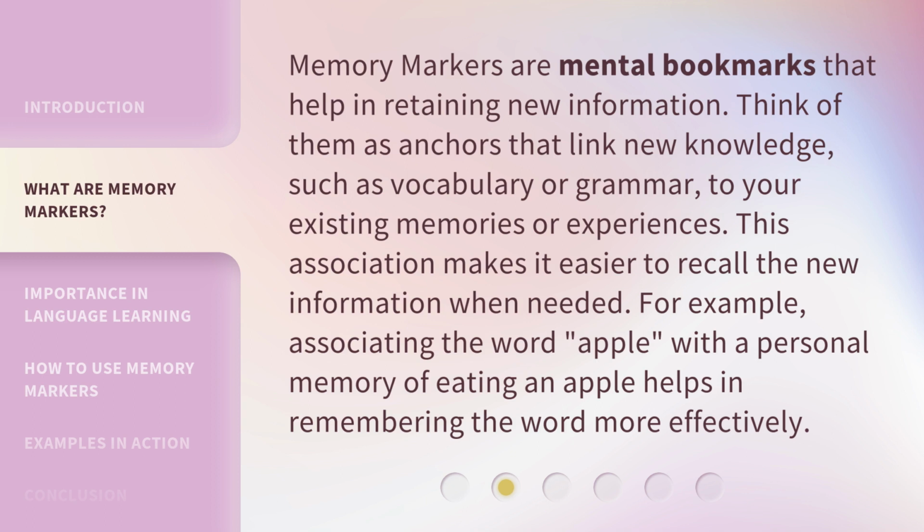Memory markers are mental bookmarks that help in retaining new information. Think of them as anchors that link new knowledge, such as vocabulary or grammar, to your existing memories or experiences. This association makes it easier to recall the new information when needed. For example, associating the word apple with a personal memory of eating an apple helps in remembering the word more effectively.